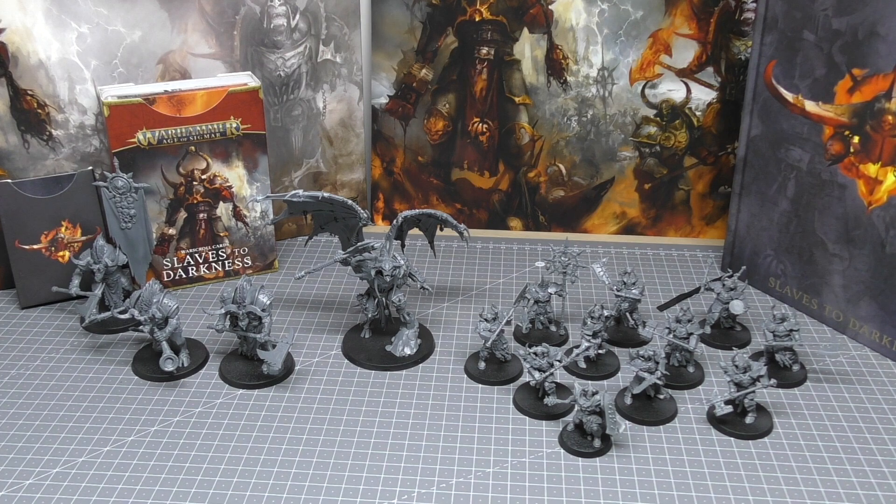In summary, I think this is one of the best army sets Games Workshop have produced. It doesn't include any old miniatures, it includes a very decent special edition book, and it includes extras like the card packs. Compared to previous offerings like the Sisters of Battle, Orc, and Black Templars army sets, this is the best of the bunch. No doubt we'll probably see a Tyranid army set, potentially a Dark Angels one, and I wouldn't be surprised if the next is World Eaters. I hope they follow suit with all-new content.